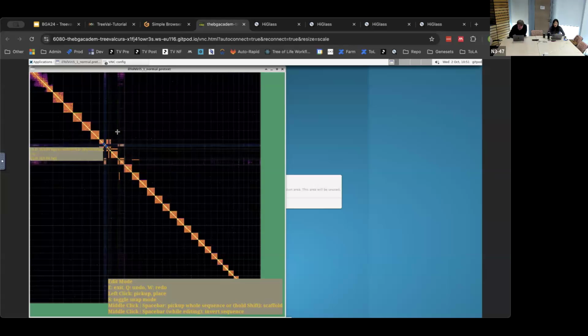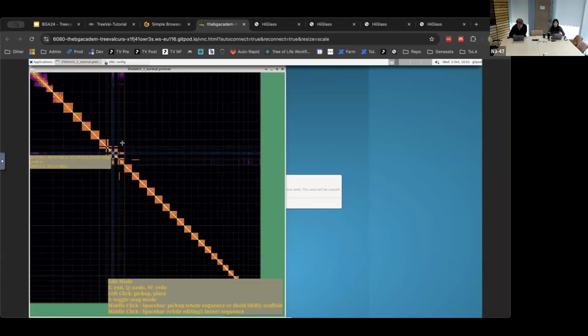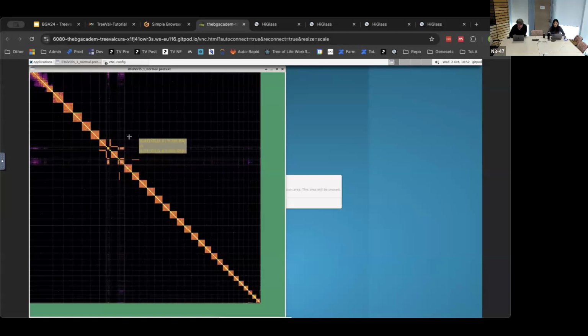Then after that, if you're very satisfied with what you have done to the Pretext map, you could output an AGP, assembly genome structure file, from somewhere. Oh, I made a right mess there. Control U, then you can bring up the menu.